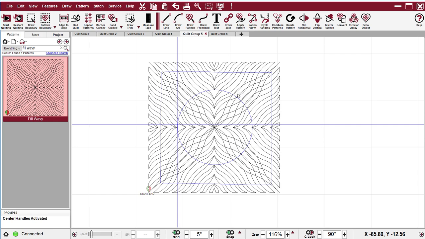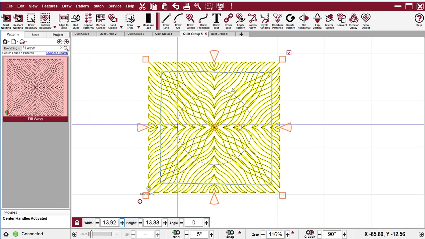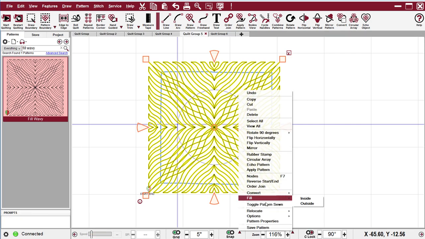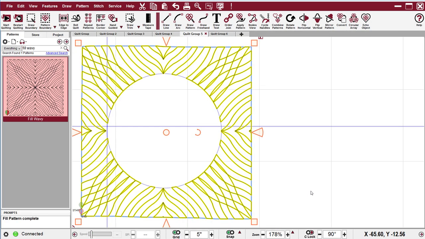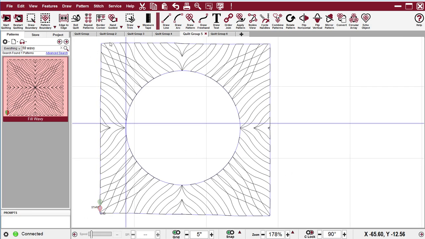I'm going to be using fill inside because I want to fill inside between these two boundaries, okay? So I'm going to left click on that, right click, and go to fill inside. And as you can see, it's using both of these boundaries and it's filling it in between these two, okay? So just like that, I've easily put in a fill pattern to go around this applique.